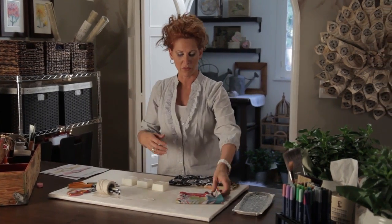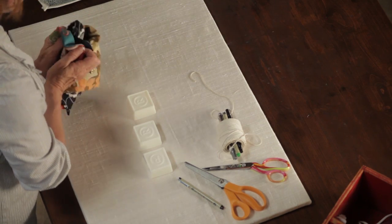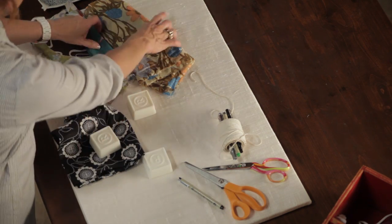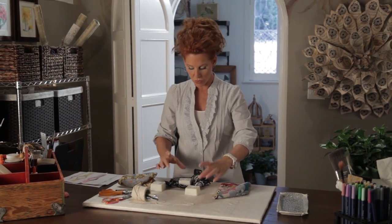My grandmother taught me that trick. She had this big huge bowl in her bathroom of all these soaps. When we were little girls — me and my two cousins — we would walk in the bathroom and say, 'Grandma, did you just open the soaps?' And she was so excited that we had noticed because she had just gotten them for us. Anyway, take three remnants of fabric that are similar, not too close, but with similar color schemes. I always like to put the center one with a neutral — a gray, a black, a white, a cream. The center soap should probably be your neutral, because sometimes two matching patterns can be fantastic, but sometimes they can be just a little off. So always put the neutral piece in the middle.